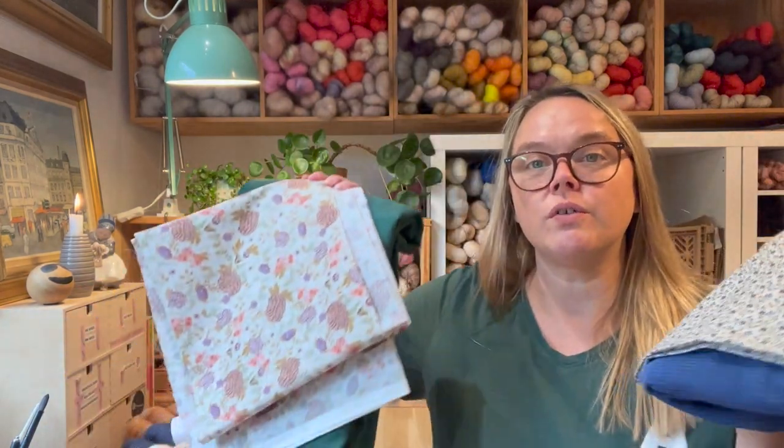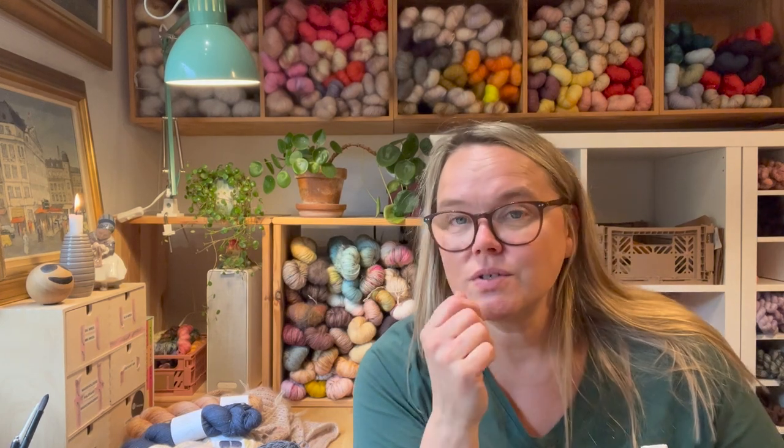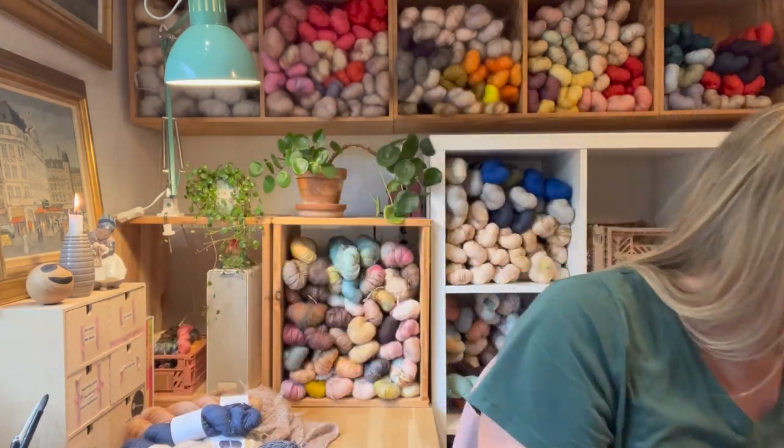So only two corduroy bags, because I have all the hand-dyed project bags. Of course, the project bags that I have dyed and made with my aunt this time will be more expensive than the corduroy bags. Prices are going up on everything. That includes material and also dyeing yarn, dyeing the fabric. If you don't live in Europe, Europe is in the middle of a crisis right now. The prices for electricity have skyrocketed. It's insane. Anyway, this is the fabric for the upcoming project bags.